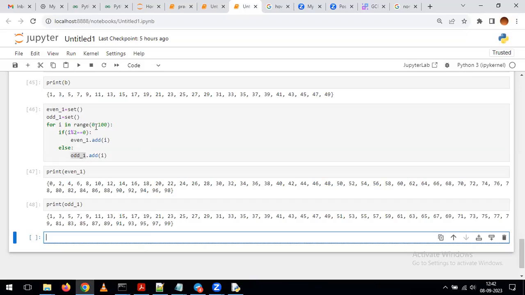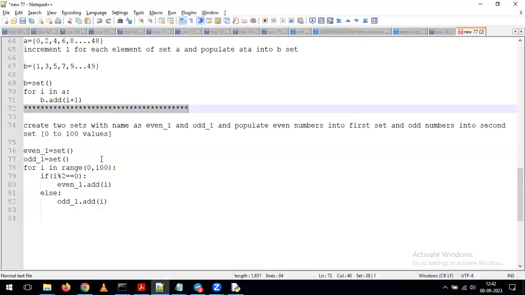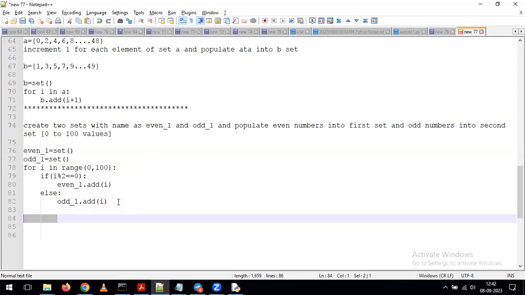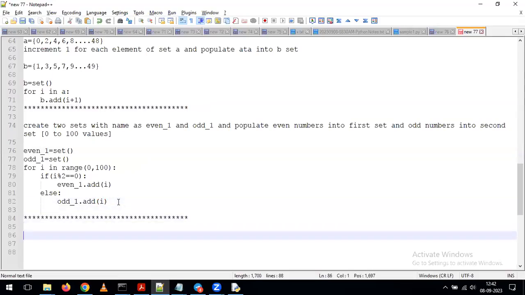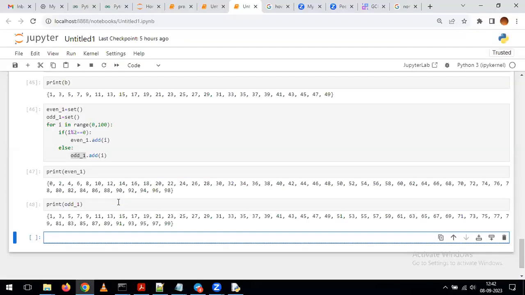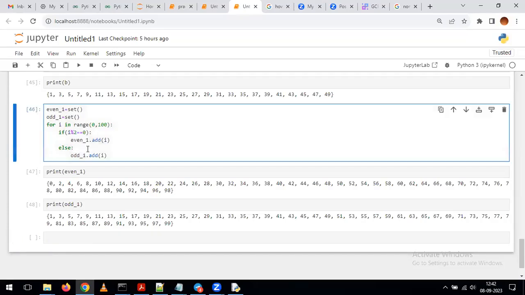Okay, now in the same way I will give one more requirement. Try to do it. Sir, in the if statement we are writing equal to 0. Yes. If I write not equal to 0, take it as odd. Yeah, we can do like that also. Sir, I got some error in syntax with the not equal to. So this is the way we have to do, I think.